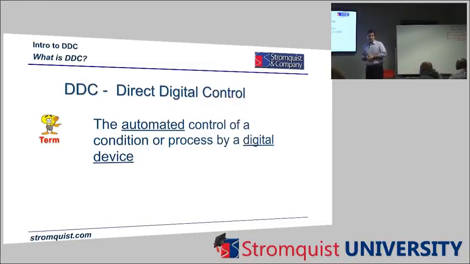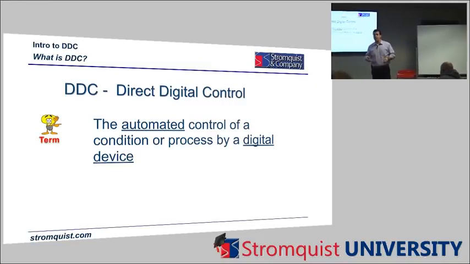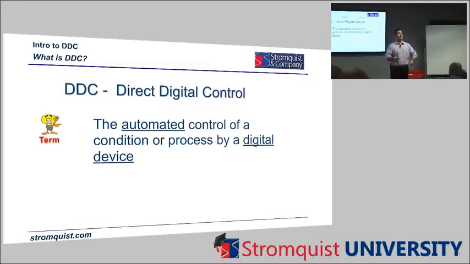So basically, when we're breaking this down, automated, obviously we know what automated means. It means that we're going to make some parameters, we're going to set it up, and then from that point, it's going to do its own thing automatically. We're not going to have to touch it. When we set it up, as long as it's working the way we want, the seasons aren't changing, nothing's drastic, we're not trying to get more efficient, we essentially are going to program this system, and it's automatically going to do what it needs to do, okay?